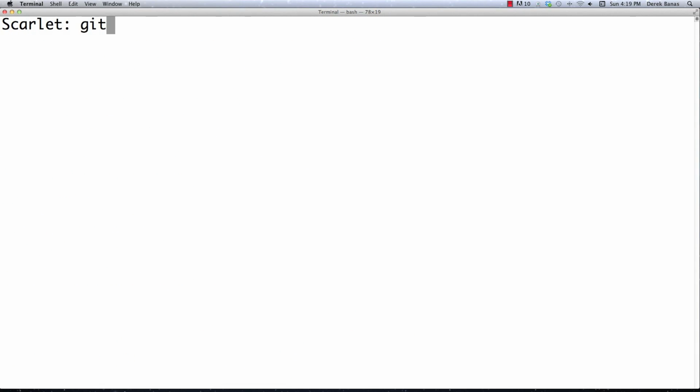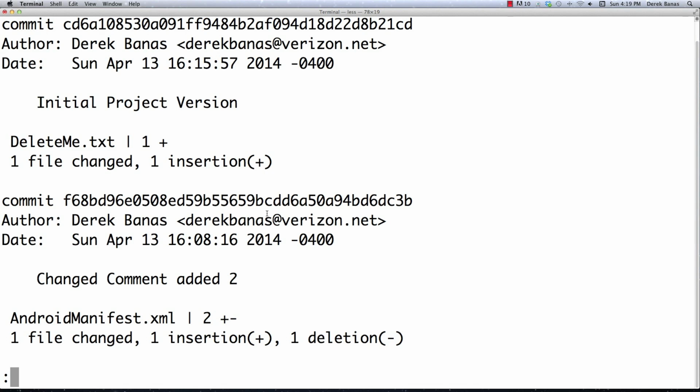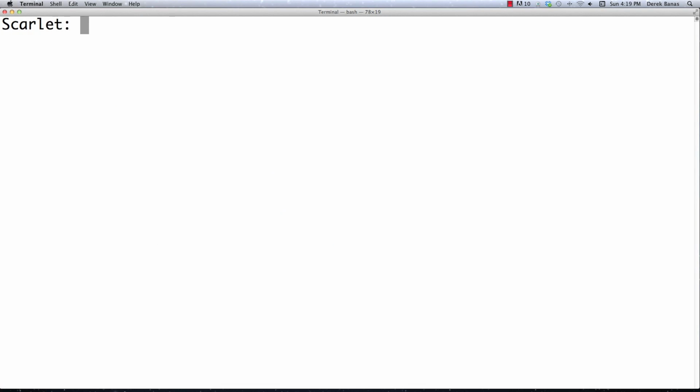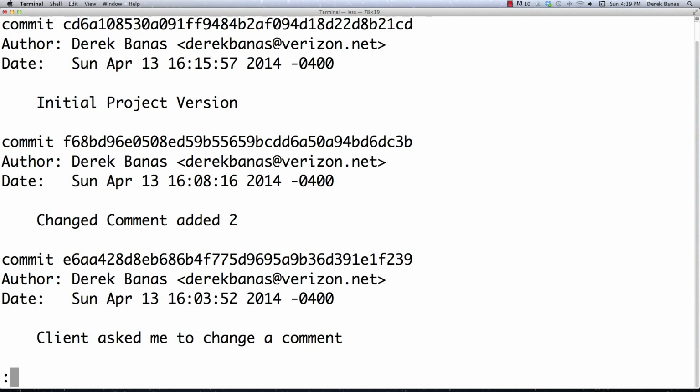If I want to print just some abbreviated stats, I can just come in here and type stat, and there you can see that on the screen. There's just a whole bunch of different things you can do. If you want to see all the changes in the last week, well, in this situation it's going to be everything, but git log, you type in --since=1.weeks, and there's everything. Q to jump out of that again.